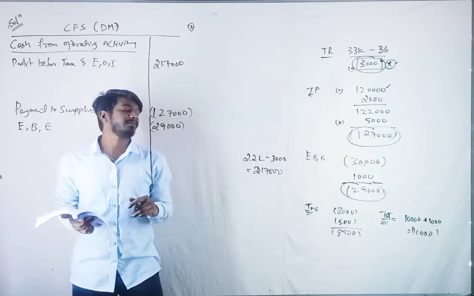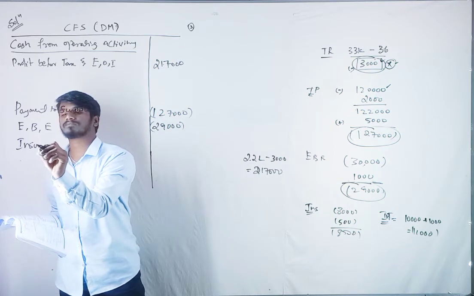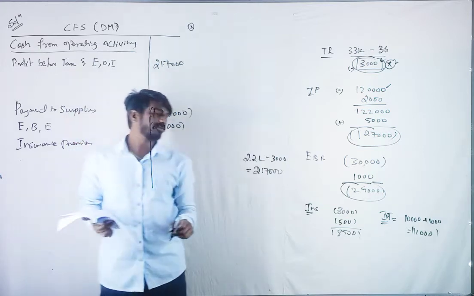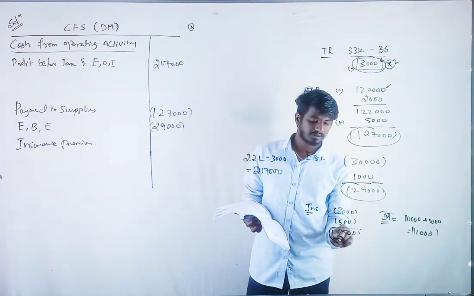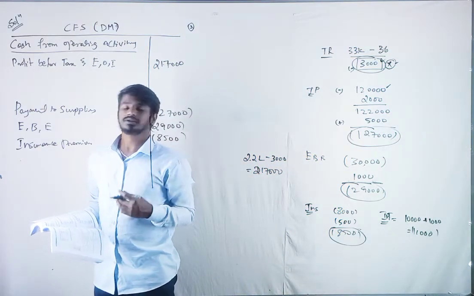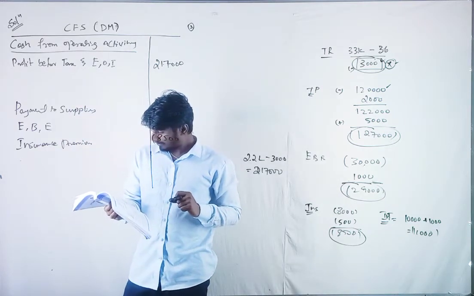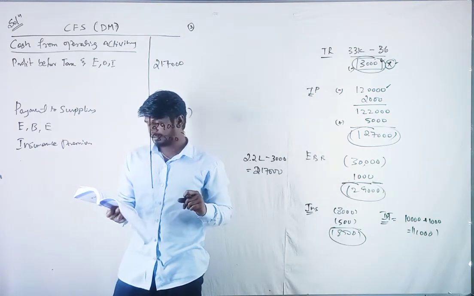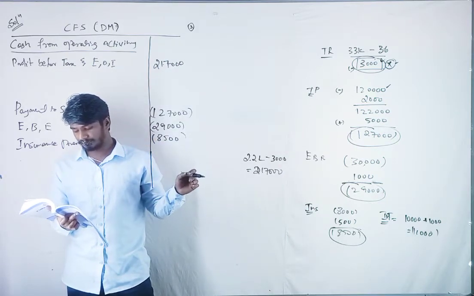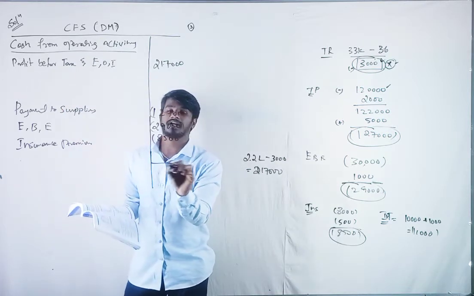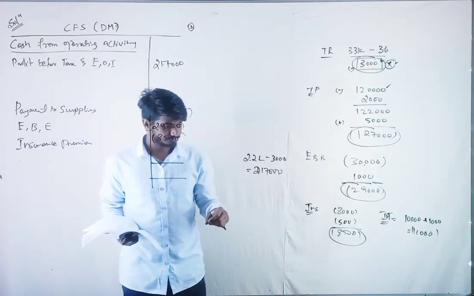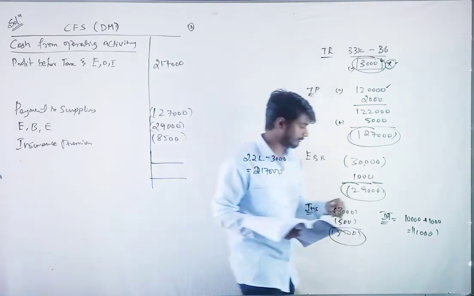Okay. Insurance premium. How much we have calculated here? 8,500. Negative, we have paid. Cash might have gone out, right? Next, nothing is here. Trade receivable done. Trade payable, inventory is done. Outstanding pay. Okay. Income tax. Outstanding income tax. Okay. Fine. How much it became? Shall I calculate? Just a second. I'll do the calculation.